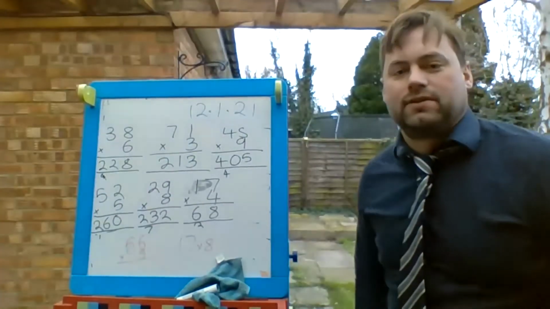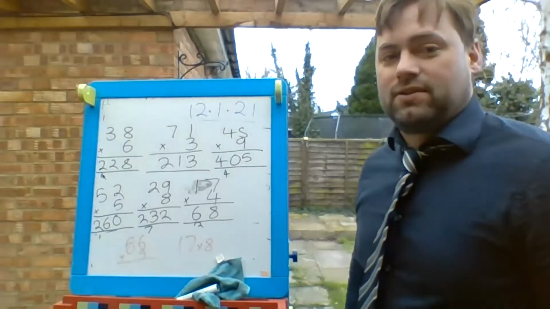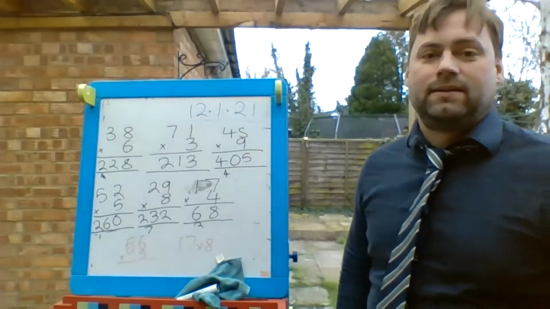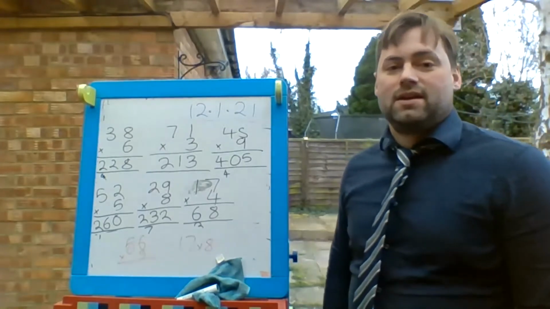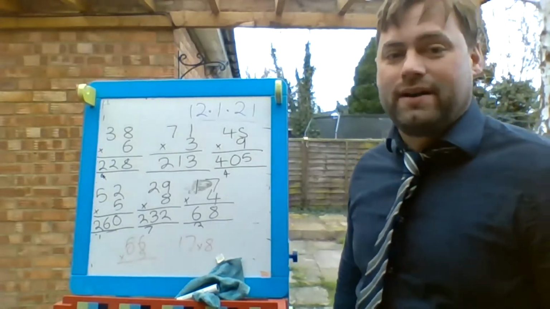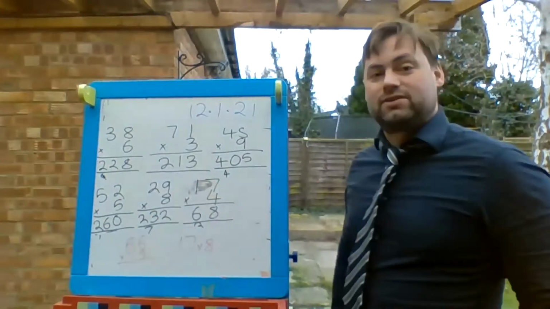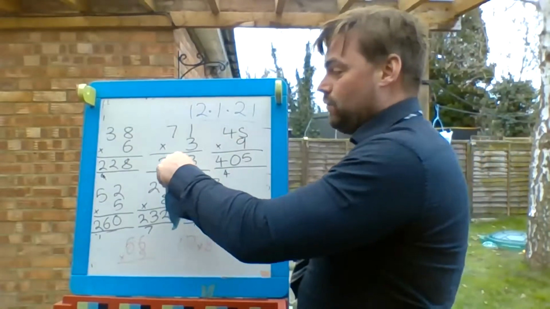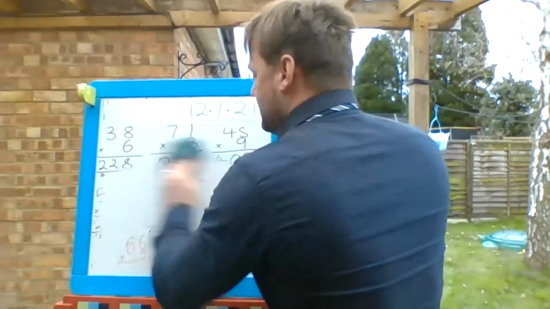Okay, well done for answering them questions for your independent task. The first questions of question 1 are on the board here. So 38 times 6 is 228. 71 times 3 is 213. 45 times 9 is 405. 52 times 5 is 260. 29 times 8 is 232. And 17 times 4 is 68. See how I've made sure that I've got the exchange. There was only one question that didn't need an exchange, and that was the second question. However, you did need to put 2 to represent 200. So well done if you've got them ones correct.